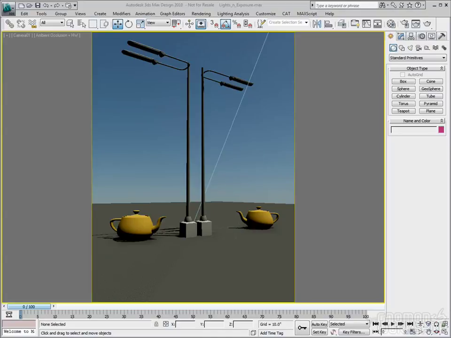In this video, I'd like to discuss some of the problems that you may run into when using area lights with 3D Studio Max. One of the problems that I see on forums, and I get emails a lot about this issue, is that the email or the problem on the forum will say that photometric lights do not work with the mental ray sun and sky or with the exposure control, and that's just simply not true.